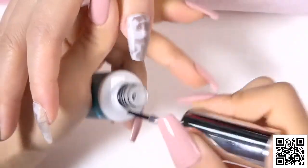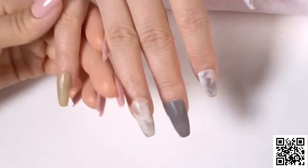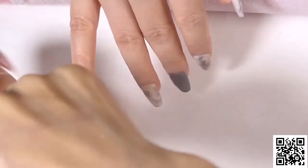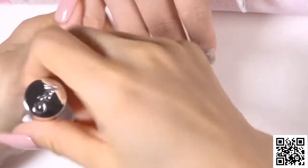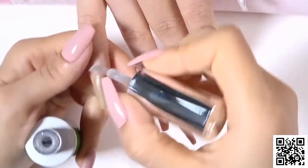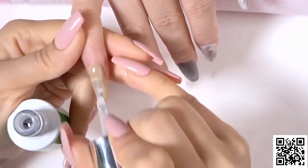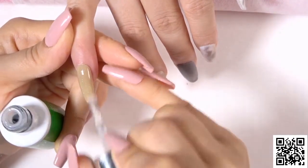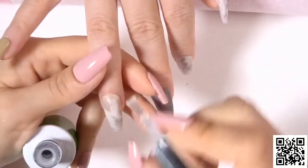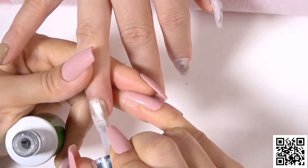Actually, the activator is a volatile liquid, so keep it tightly closed. Now we are going to use the top coat, our number 3. For the top coat, actually you need to use it 2 times. For the first layer, you need to apply a very thin layer from the middle left to the right and brush it evenly, like this, from the middle left to the right.